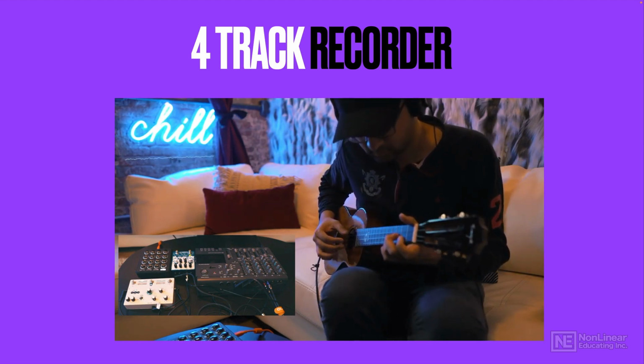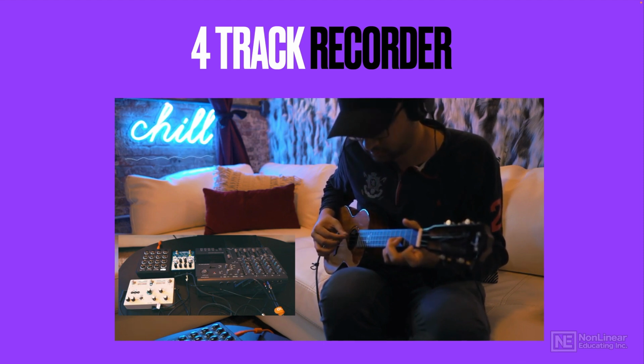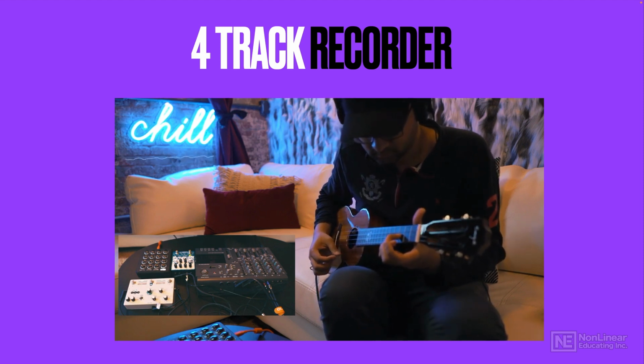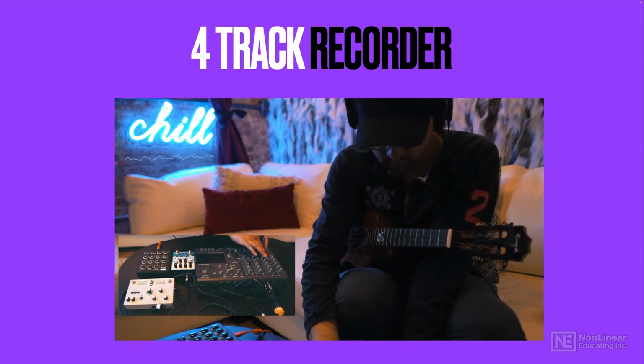So I plugged in to the first input on the tape machine, which will record onto the first track on the cassette. So I just switched to playback mode for track one, and you can hear the loop.